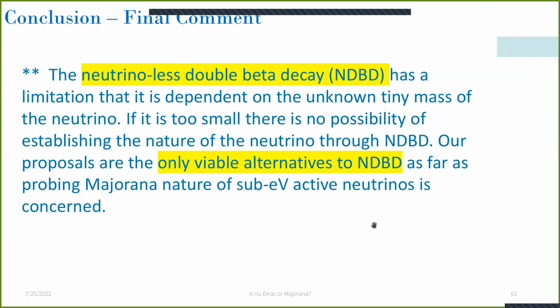Neutrinoless double beta decay is also good and very important. We have to do it, but there is the possibility that we can never measure it because the neutrino mass is so small. And another large uncertainty in practice is the nuclear matrix element. And this is actually standard model not allowed.